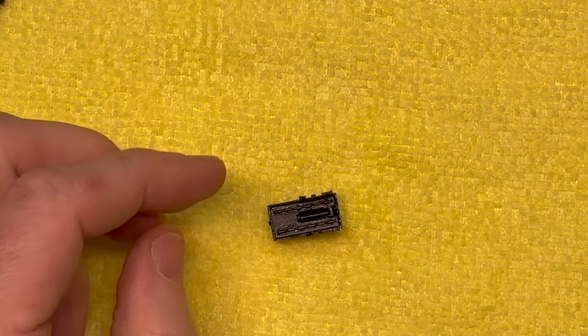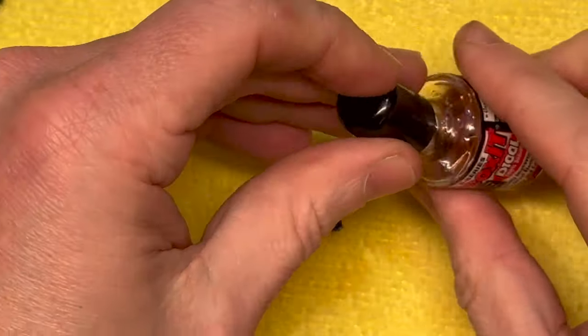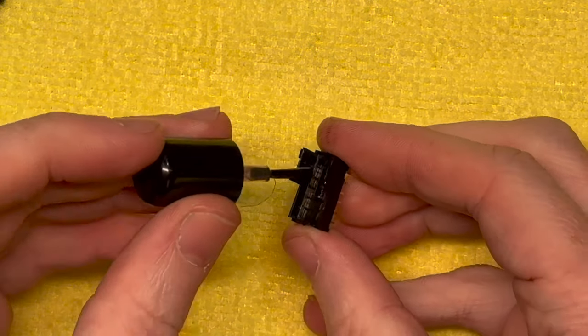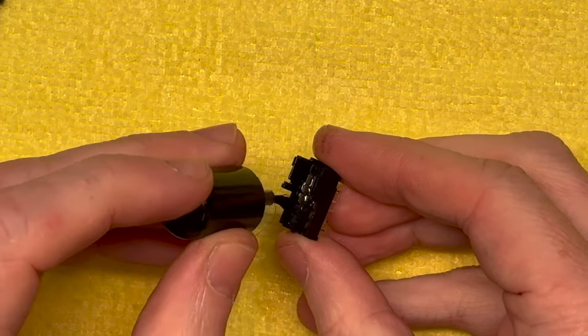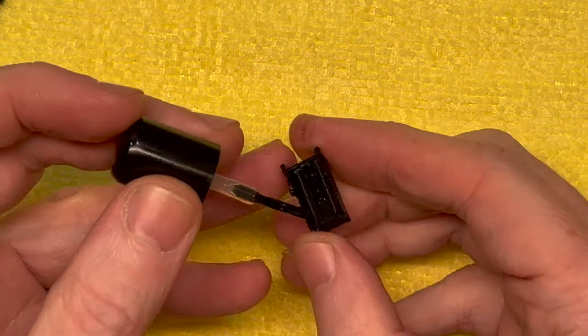But yeah, so what I would normally do is I would reach for my DeoxIT Red in the concentrate, and I would get into all these fingers. Just soak it.